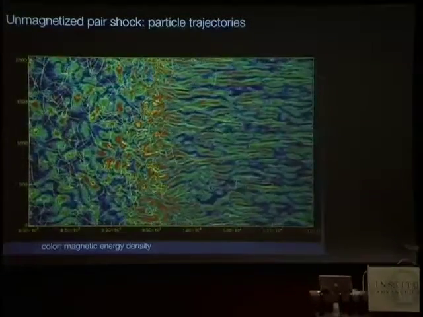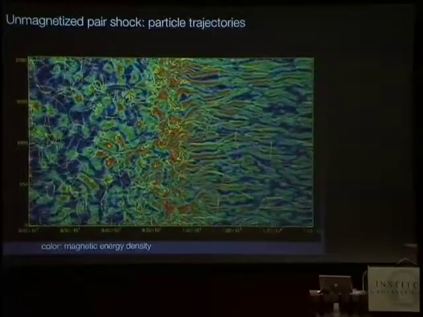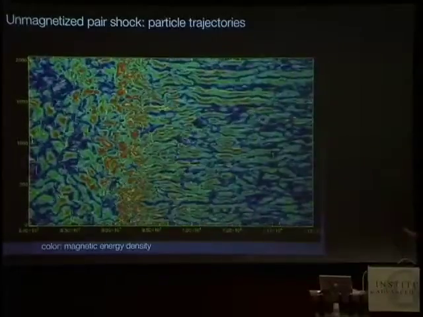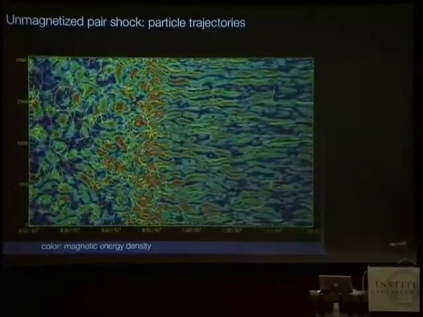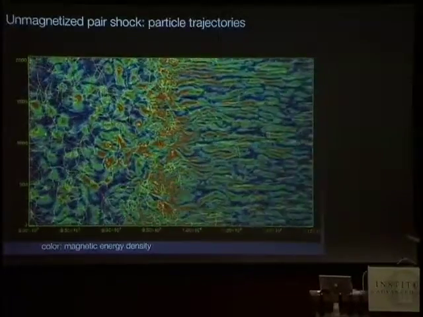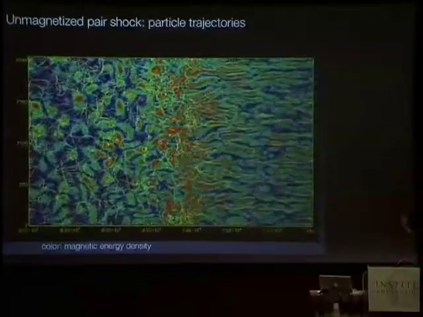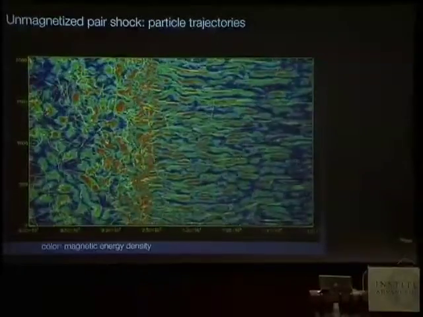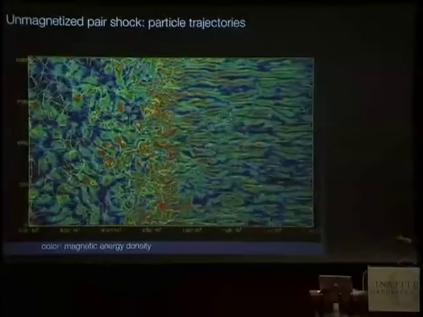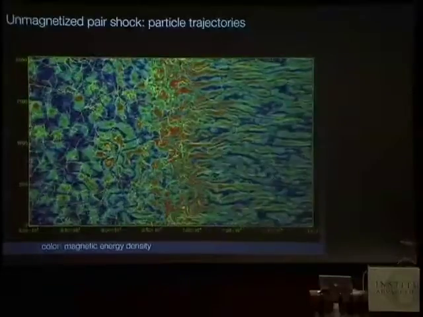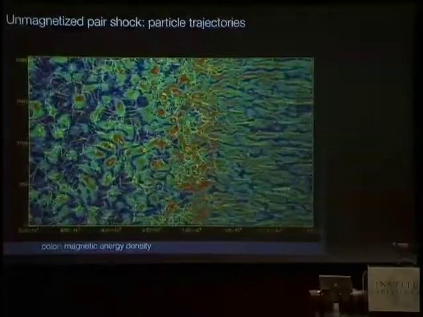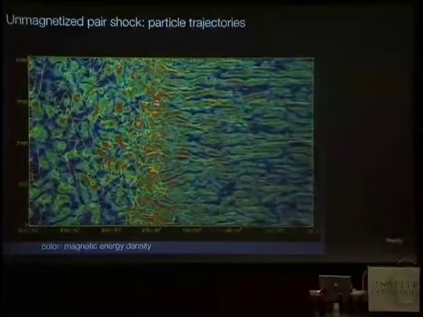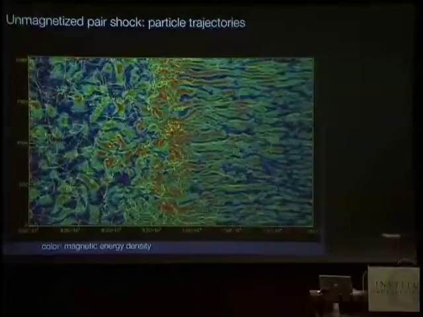In some rare cases, by looking at trajectories of particles, we can learn something. So here, what's shown in the background, the color is the magnetic energy through the shock. You can see filaments over here and the islands of magnetic field downstream. And here, what I'm showing are pieces of trajectories of a few test particles. The yellow ones are electrons, the red ones are positrons. You can see that most of them are moving in straight lines in the upstream. Then they get deflected at this shock by a strong field in the transition. And then they're basically random walking around.